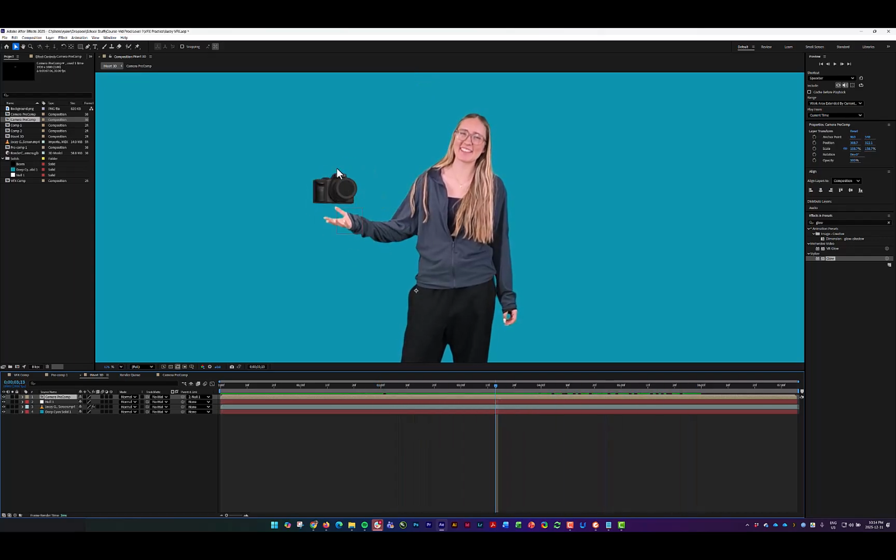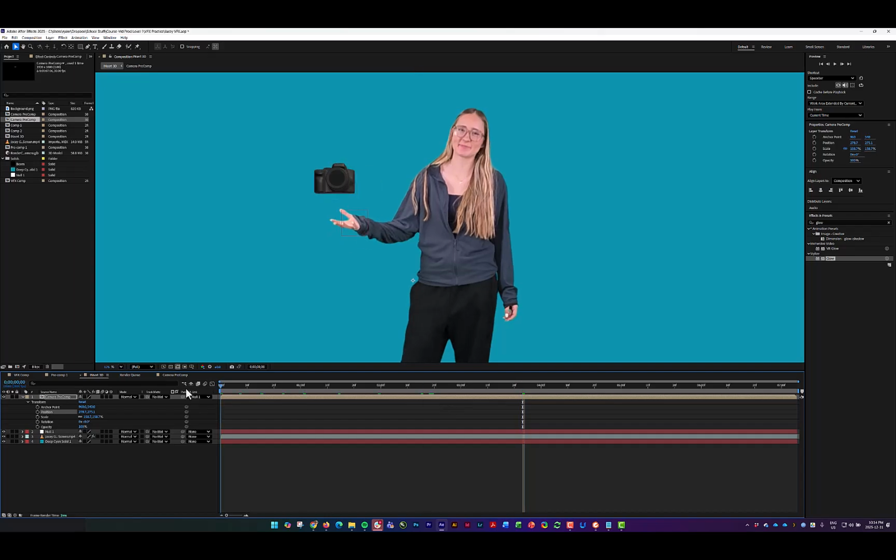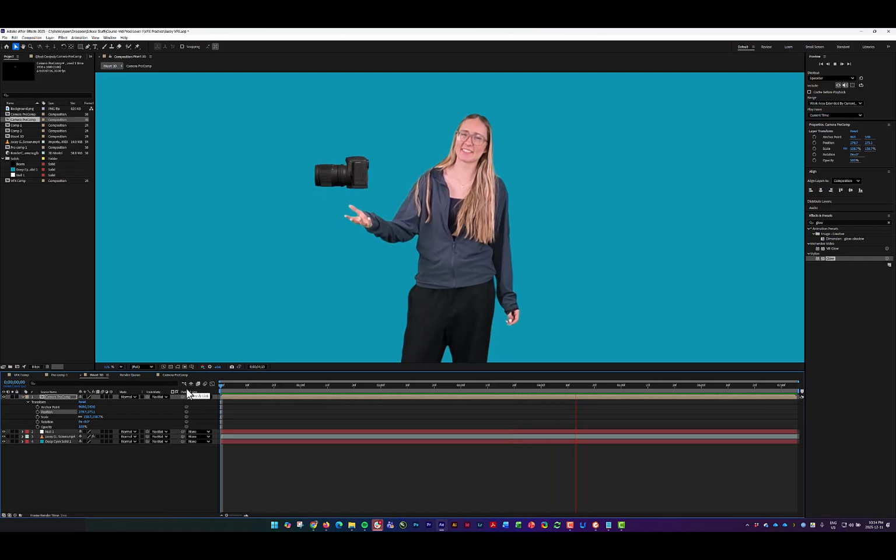And if I want the camera to be somewhere else, I could go to my transform tools and move it a little bit. Now it'll just stay a little closer to her hand as it rotates. So that's the null object. I wanted it a little higher because we're actually going to have it project out of her hand as if there's a hologram in her hand, something like that. And if you can get to this point where you can have an object rotating around and following the hand, it's a pretty good start.